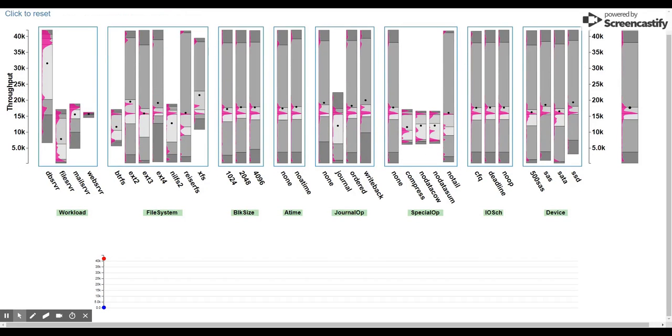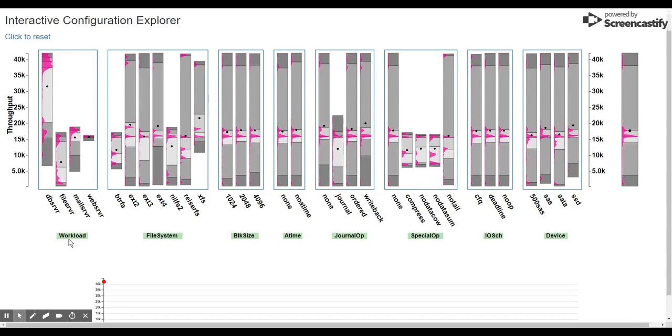Moving forward, now we talk about the first use case of the ICE tool, which is how to compare different parameter levels based on this parameter explorer view. Consider a system running a database server workload.